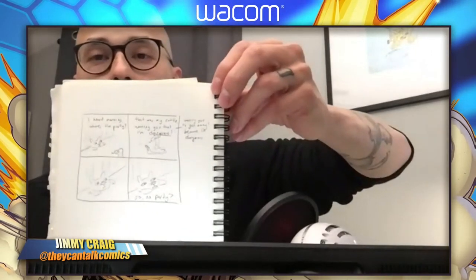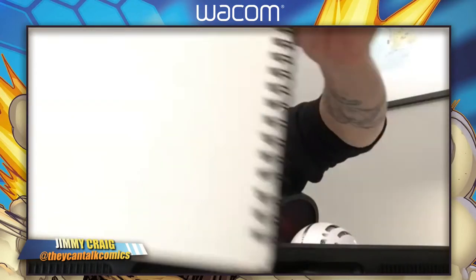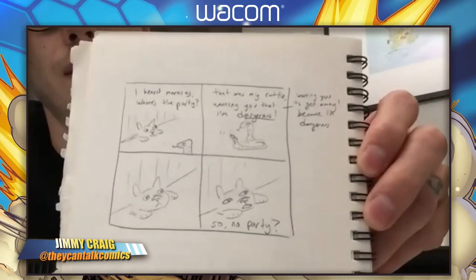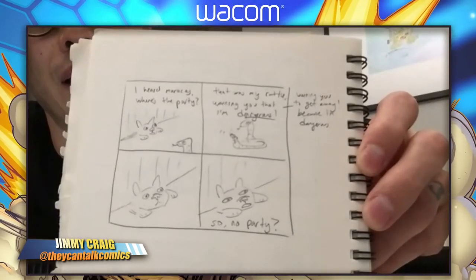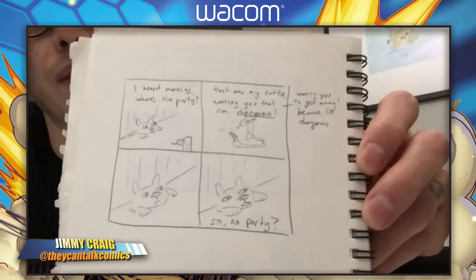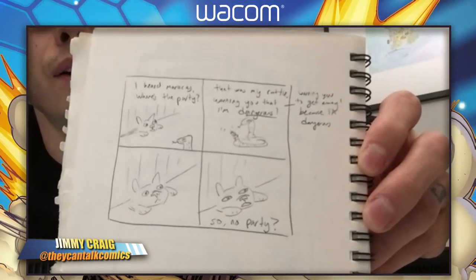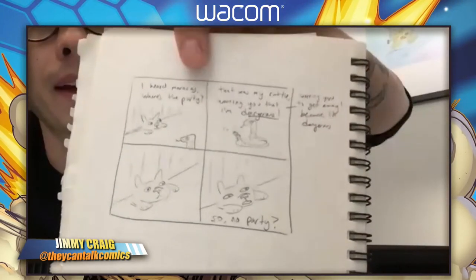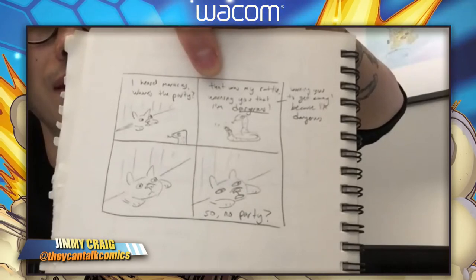So this comic, I'm going to draw for you and we'll see if it evolves a little bit. I'll hold it a little closer. I don't know if you guys want to try reading it. If you can read that, I know the handwriting is a mess, but this is how 99% of my comics start. It also helps me visualize the actual layout. And I feel like this one might actually change. Looking at it right now, I can see that here, I want the dog crawling under the fence. And I know to draw this fence, that dialogue is going to have to move. But we can just jump into it.